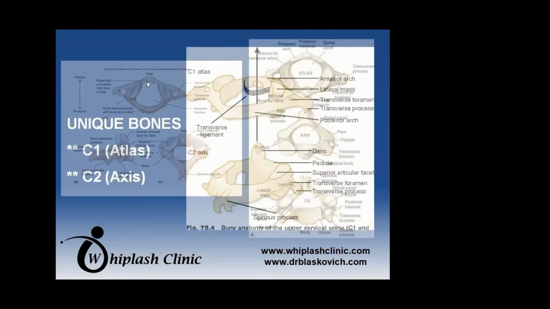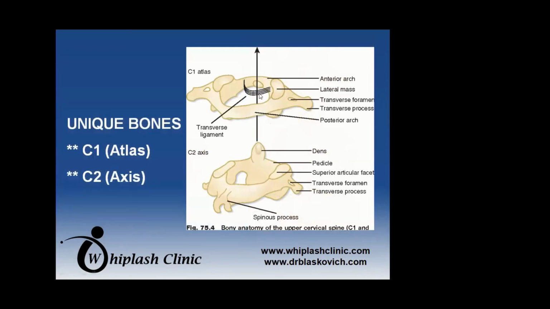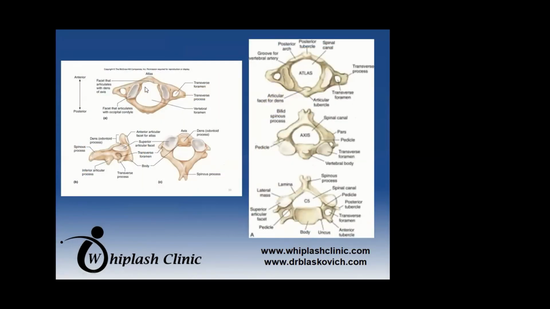And then, like I showed in the last picture, it's got this strandy black thing going around, and that's a ligament that basically keeps the dens inside here and pasted up against this little notch so that it doesn't migrate backwards into that opening, which would then logically compress the brainstem. And then on the right side picture here, you can see this opening here in the atlas and this opening here in the atlas. These are called transverse foramen.